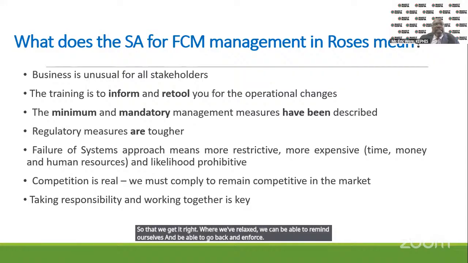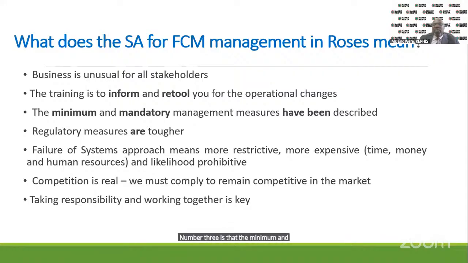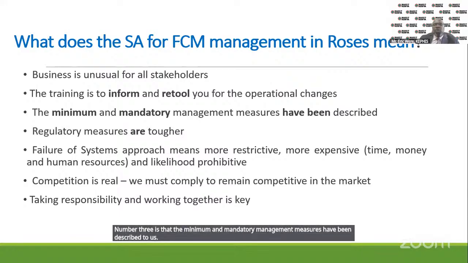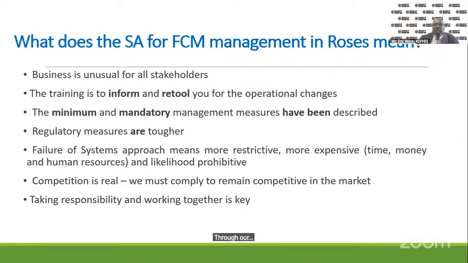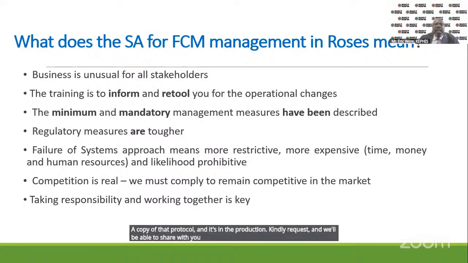Number three is that the minimum and mandatory management measures have been described to us through our checklist that we were able to share and through the entire protocol document that we were able to share. And for anyone who does not have a copy of that protocol and is in production, kindly request and we'll be able to share with you immediately after this particular meeting.